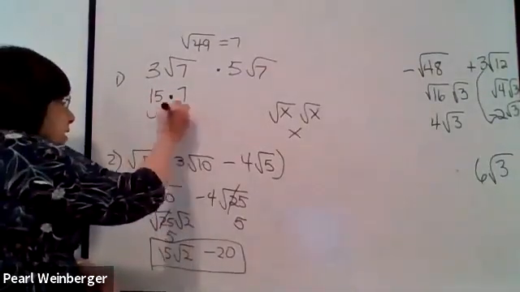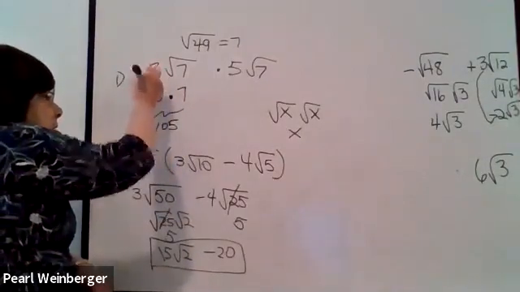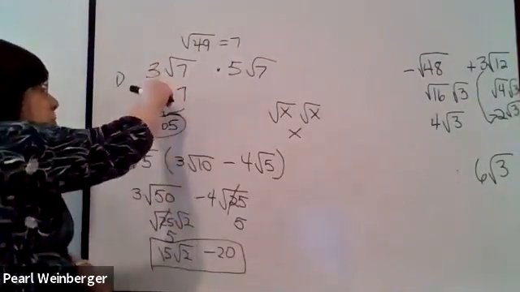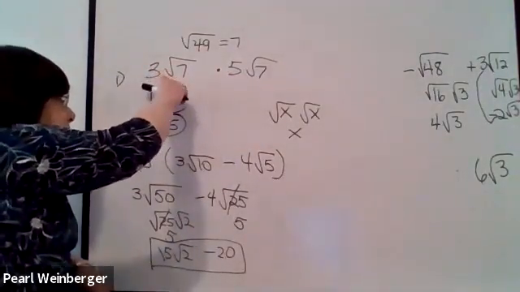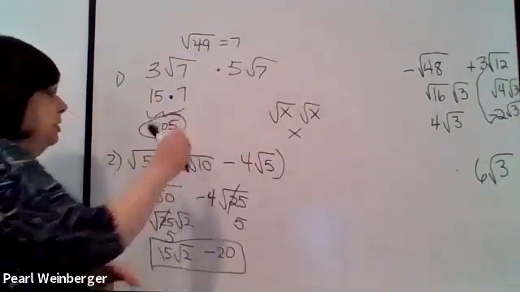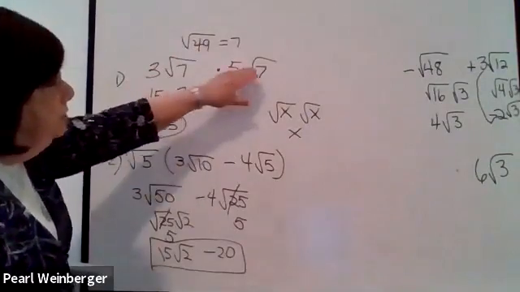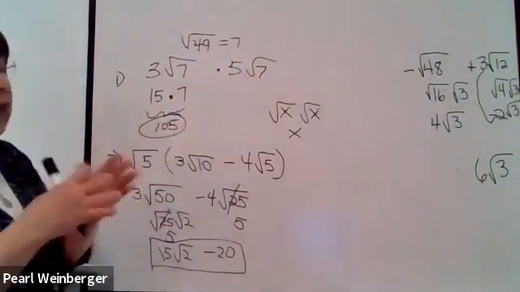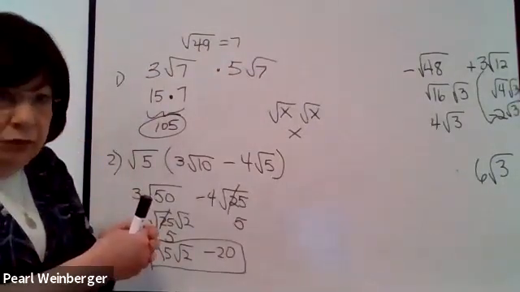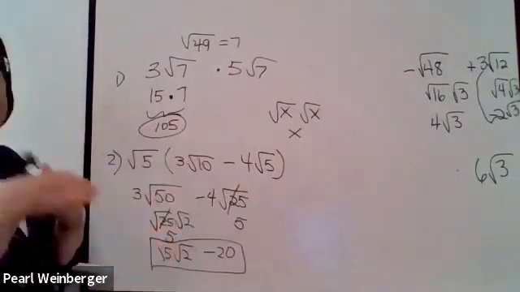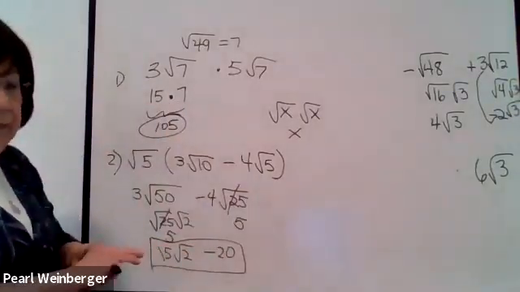And the final answer to this question would be 105. You're multiplying two irrational numbers, two numbers that have radicals in them, but your answer doesn't have any radical because you're multiplying the square root of 7 times the square root of 7. Anytime we get the square root of a number times its square root, you can just remove the square root. You don't have to go through the intermediate steps.